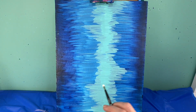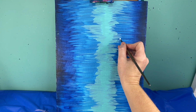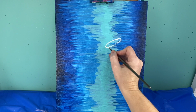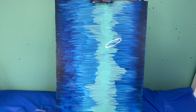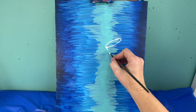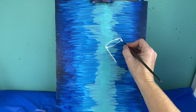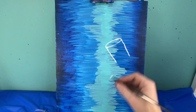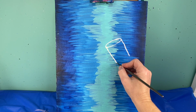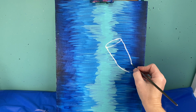Here is how you draw a champagne flute. At the very top, you're gonna make a very skinny oval. Very skinny oval. Okay, these are dainty glasses. Then you're gonna make two straight lines that are parallel. And then those lines are gonna very slowly taper in towards the center.